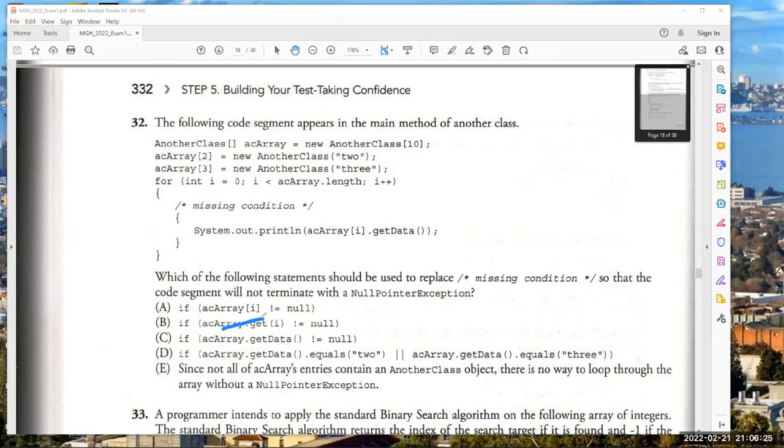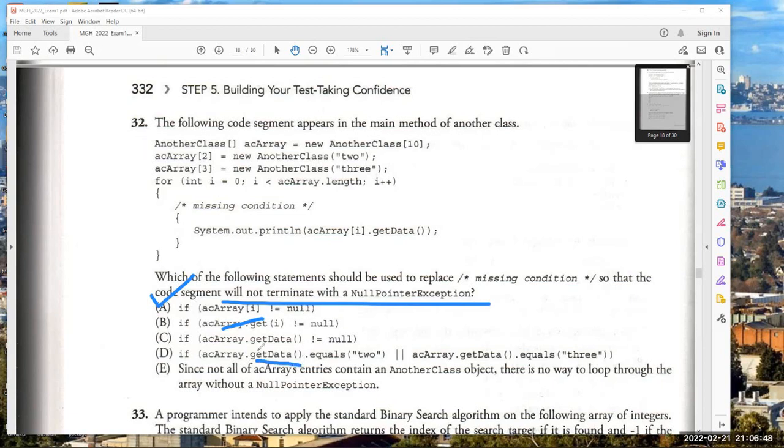And then get data equals that 2. This one we don't know, okay? We are not terminate with the null exception. So actually, I think only this one, only A is okay. You have to check every element, not null.